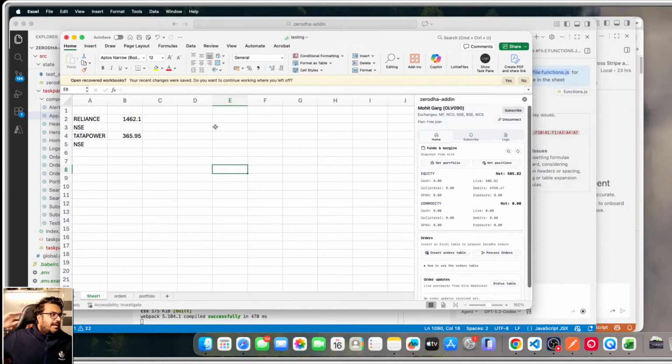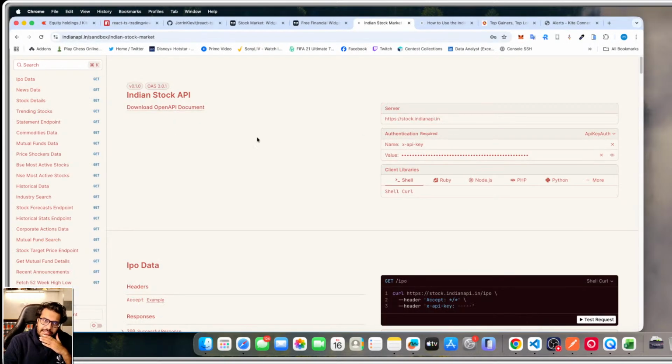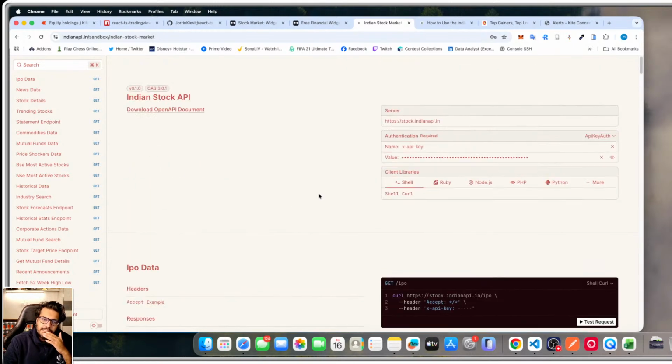I think my add-in is mostly done. I think I just need to do subscriptions here. The thing I'm thinking of doing with subscription is that you can use the entire add-in, and I might also include this India stock API a little bit here, and that is one kind of subscription.